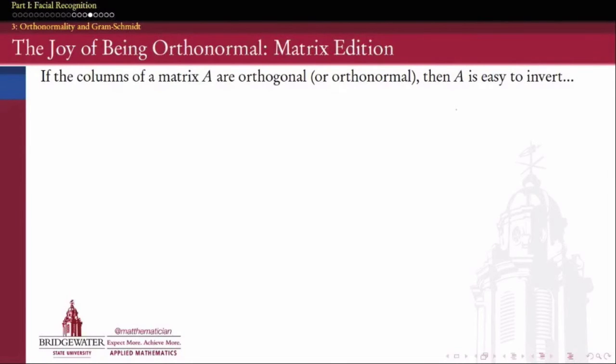So we can conclude that if the columns of my matrix are orthonormal one to another, then computing the inverse of that matrix is no more difficult than computing the transpose of that matrix. Because they're exactly the same thing. Talk about convenient. The great thing about it is, it doesn't matter whether our matrix was square or whether our matrix was rectangular. That the same conclusion holds, namely, even though a rectangular matrix will not have an inverse, the conclusion is still that A transpose times A is going to be an identity matrix.